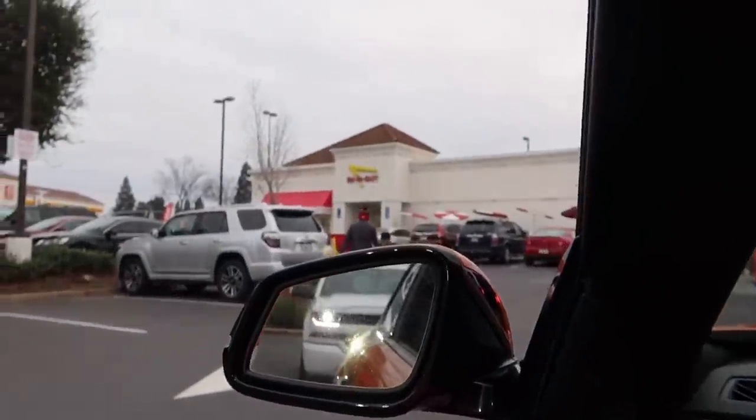Can I get a double-double animal style and a cheeseburger animal style and a fry? Just a cup of water to go. To go, double-double, cheeseburger, both animal style, one fry, one water. Yeah, and just the sauce on the side. Yep, you guys guessed it. In-N-Out, boy. Appreciate it. You too. Cheat meal comes once a week. So that's why you guys see it.